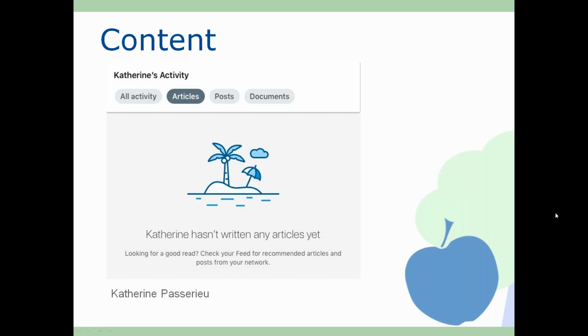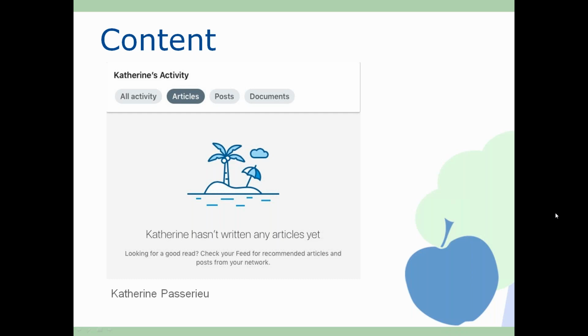If you're not sure how to do this, the way to do it is go to the homepage of LinkedIn, and on it you'll see lots of comments and posts and updates from other people. And at the top of that page in the middle, there is a box that looks like a pencil in a box, and it says start a post. So if you click on that, that's where you can create a short post, as we looked at on Sue's profile.